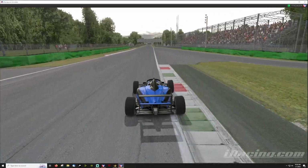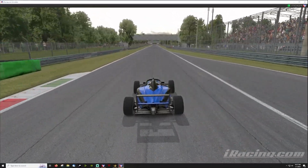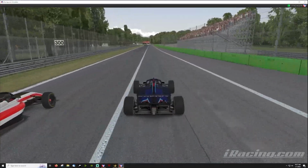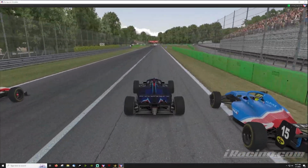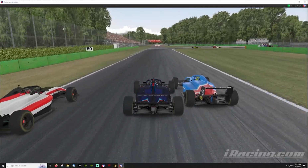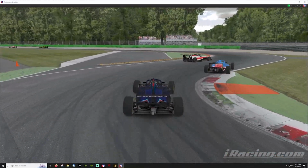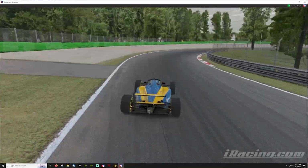People are so funny in this game. But I think his back tire's broken. It looks like his tire's crooked. What's going to happen here? They're going to go 3 wide. Look at these guys. These guys have all that. Look at him. Locks it up. He just slams on his brakes.